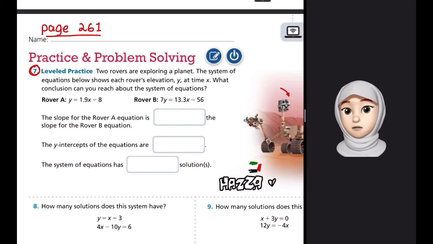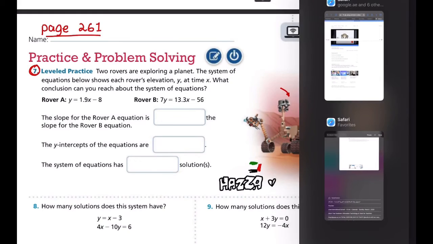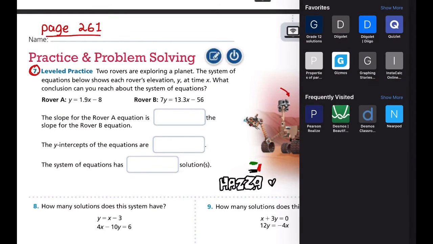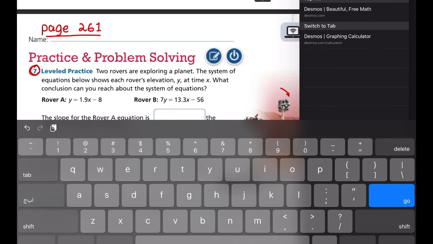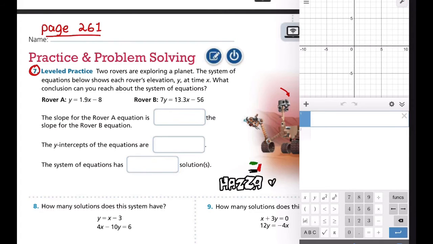We can find out how many solutions we have in these two equations in two ways. First way, we can draw them and see how they intersect each other, and the number of points of intersection is going to be the number of solutions. Or we can find another way. So let's solve it the first way first.